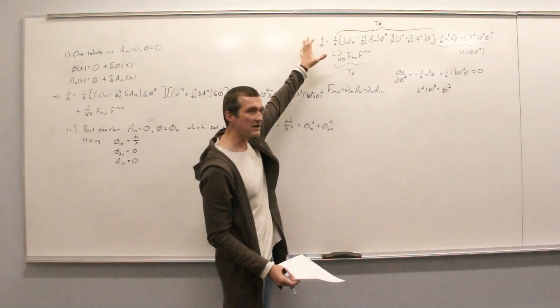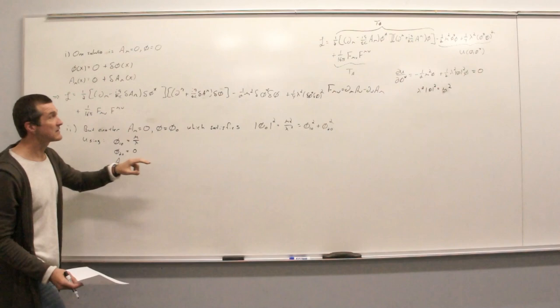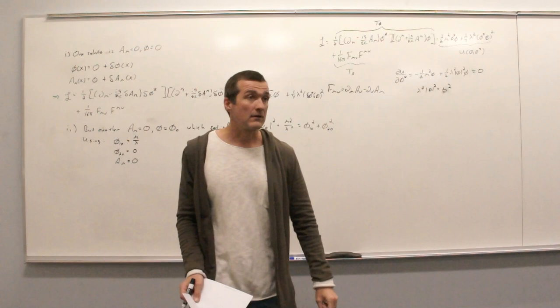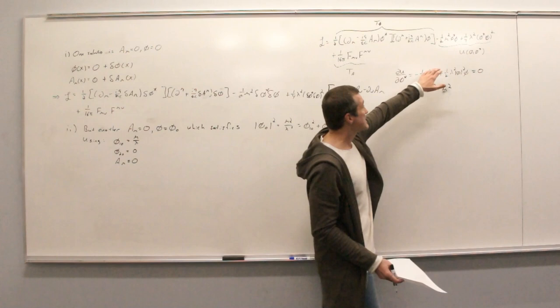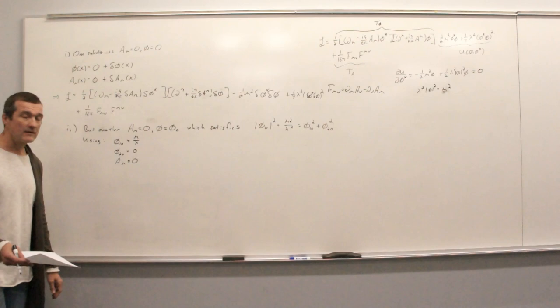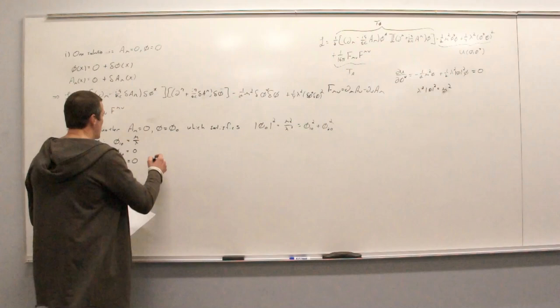Okay, look, phi is a constant, so the derivatives of phi all vanish, so the kinetic term for phi is 0. It's zero if you take phi to be zero, but it's also zero if you take phi to be a constant. Of course, this still vanishes because it's built out of A. This term is extremized because we actually solved this equation. Okay? Everybody on board with that? Because you have to accept what I'm about to write. So what we want to do is we want to let it fluctuate.